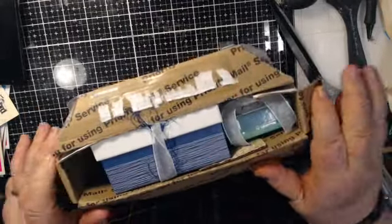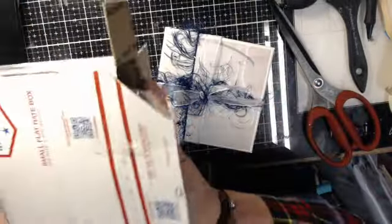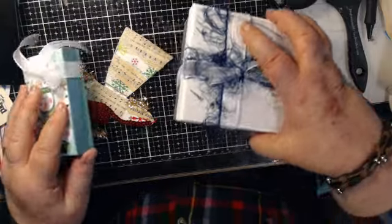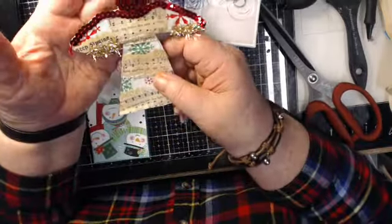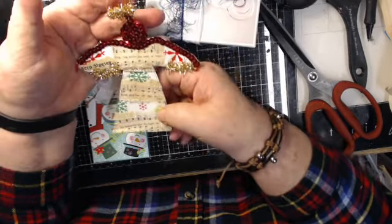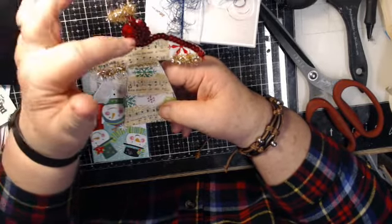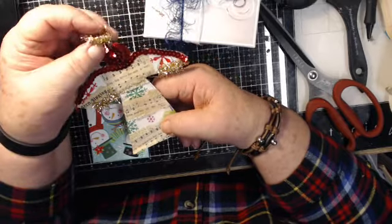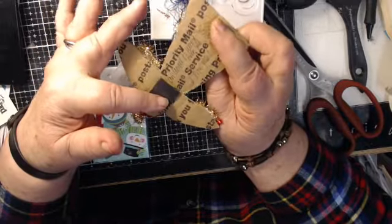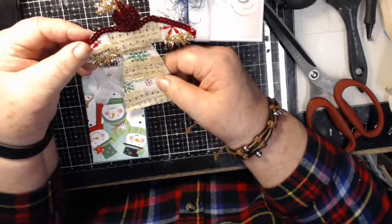Ooh, oh my goodness. Wait a minute here. There's packages inside the package. Oh, and look, here's one of her angels. Here is one of her angels. She inspired me to make some angels like this, but I didn't put all this really pretty glitter stuff on mine. I have made some, but not like this. Oh, she's got a magnet on the back. So she's going on my refrigerator. Oh, thank you.